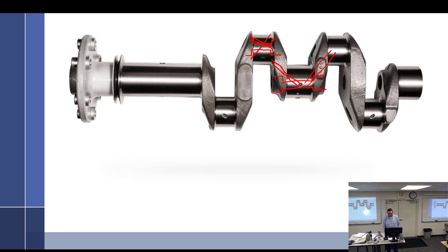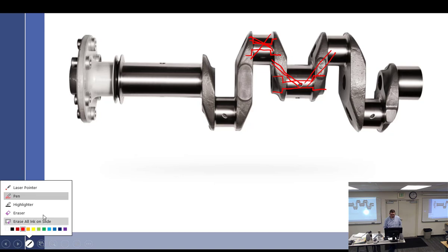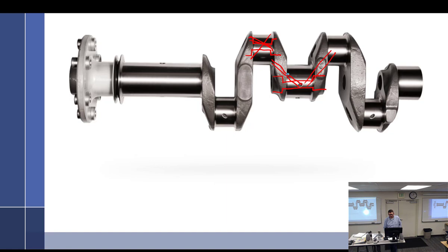Oil is pressure-fed into the passage, and that little plug is called a sludge tube. What it does is allow oil to fill up a chamber in there, and that chamber starts collecting sludge — all the byproducts from combustion, the lead, all the nasty material. Without the sludge tube in there, the oil isn't pressurized effectively because there's no cap — it just runs out the end holes with no way to build pressure.